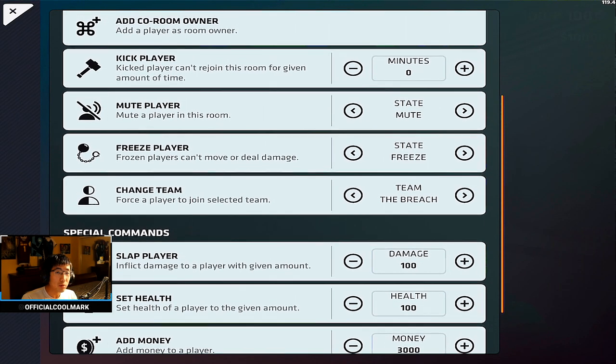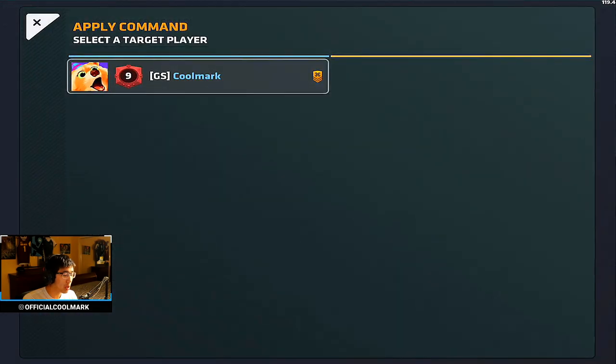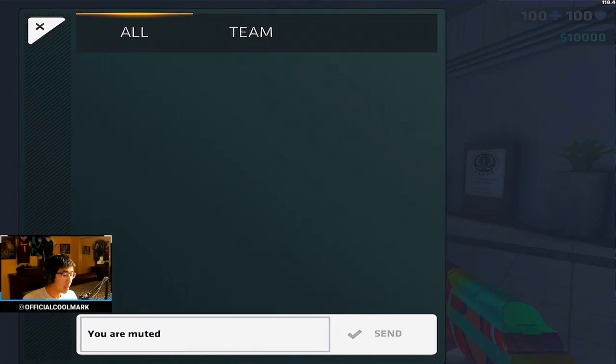You can mute people to be like, hey, I don't want you to talk. I don't want you to say anything. I want to see if mute is for all chat or anything. So maybe let's try and mute myself. Can I say anything?